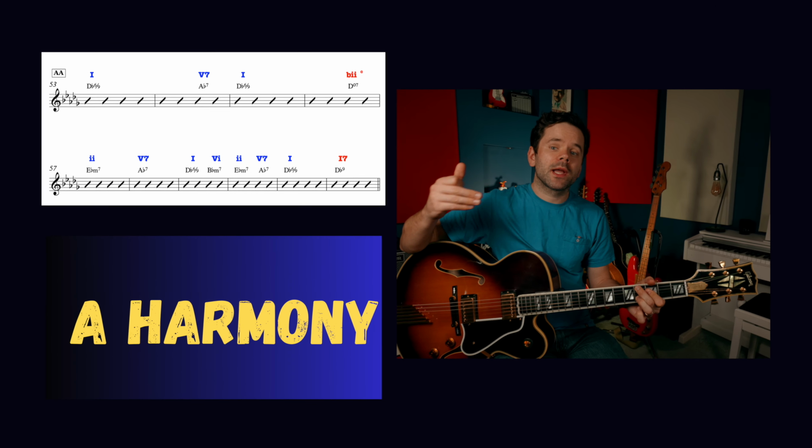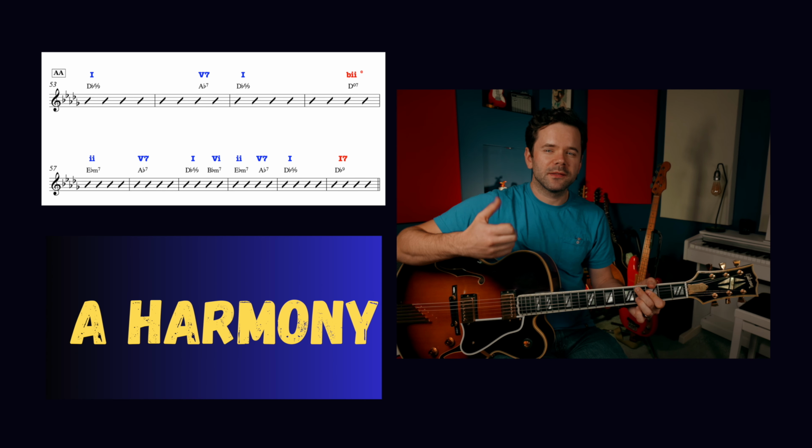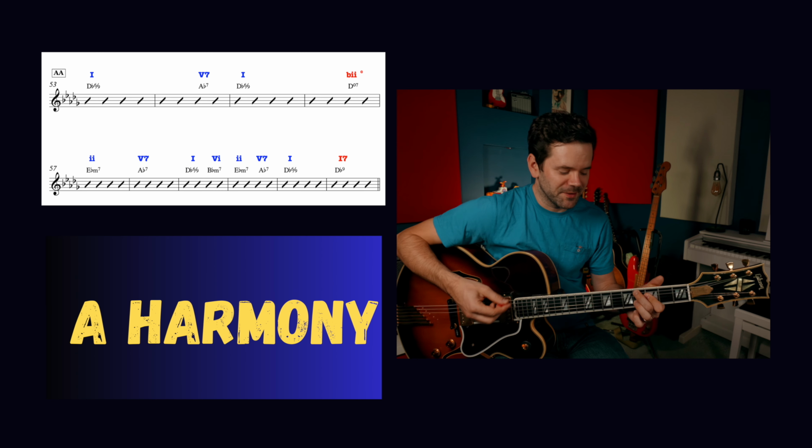Here's the A section on the screen to explain the colors. Blue denotes diatonic chords, chords in key, so from the key of D flat, and anything red is out of key, so borrowed out of key chords. So we start out D flat 6, 9, starting out on chord 1. That's a very common thing. Most songs do that, but it's something to learn to listen to and hear for. First thing I do when I'm listening to a song is like, where's chord 1? Is it this, or am I waiting to hear it?